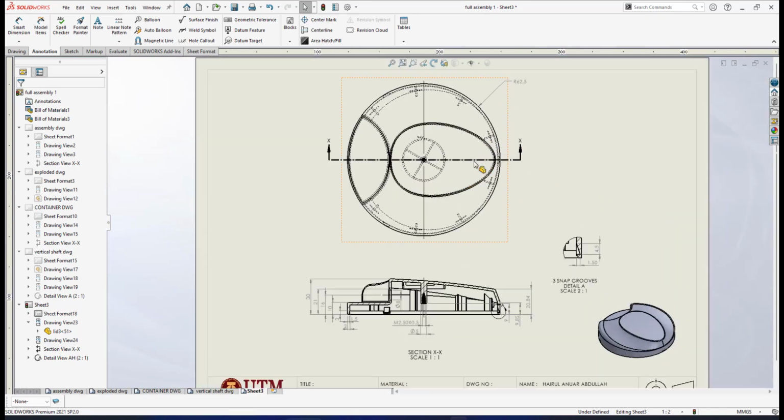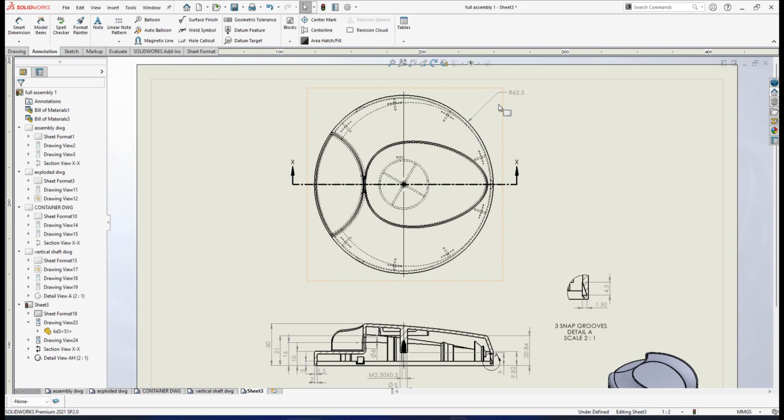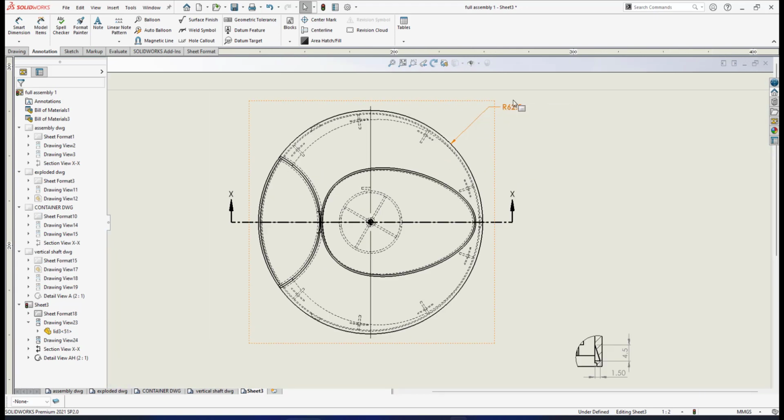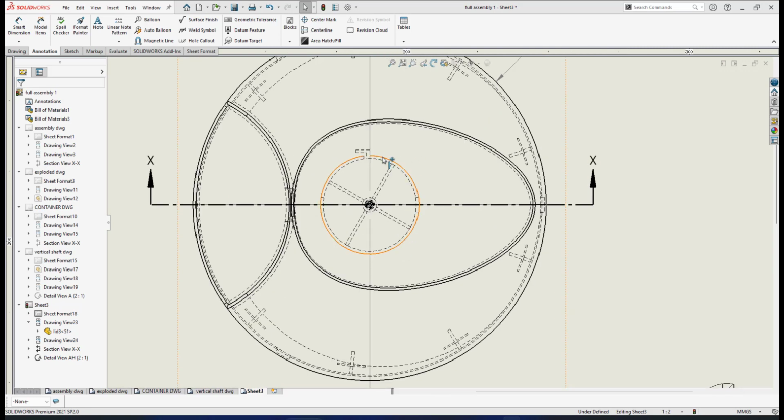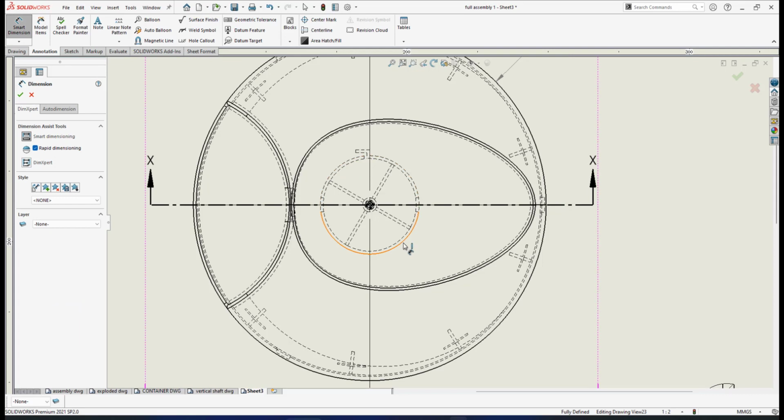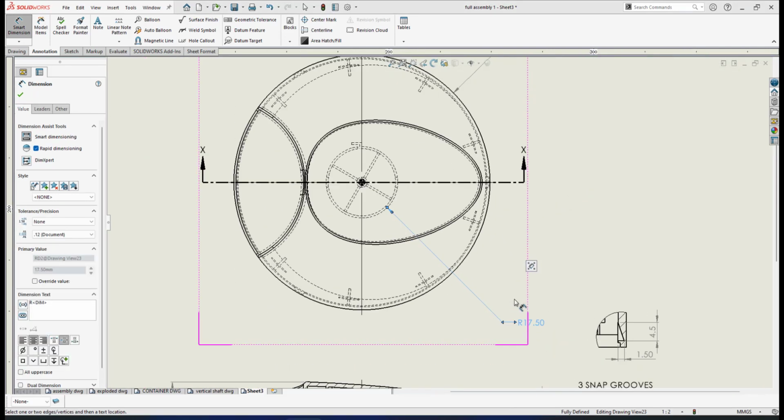Okay, for the top view, I already given the major diameter, the radius is here. Okay, I have to give the diameter of this internal cylinder. So I go for this side.